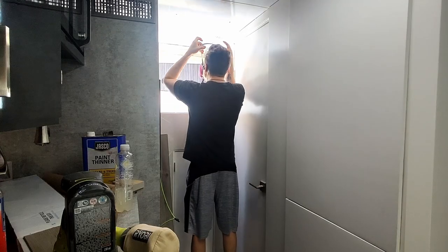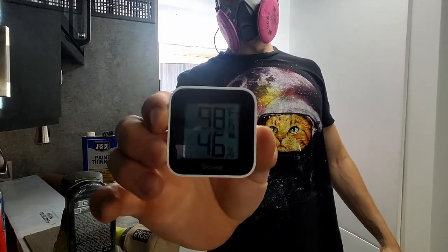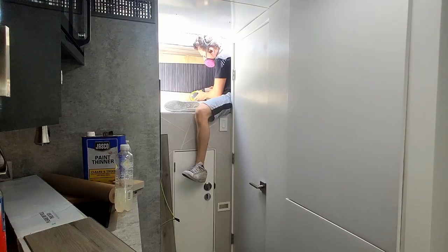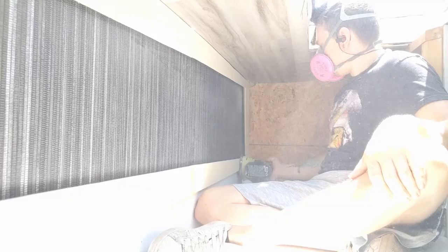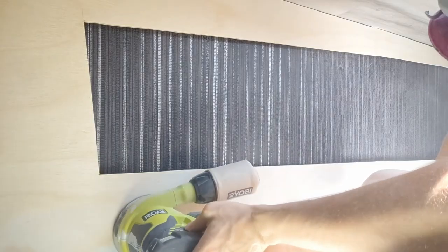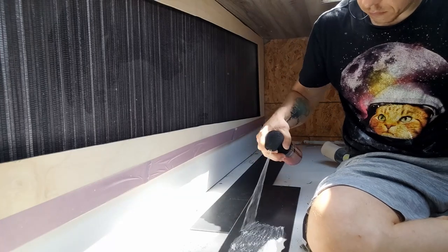So at this point, you might be asking yourself, why does the accent wall start 5 inches up from the bottom of the floor? Well, it's because this is a bedroom and I'm going to be putting a 4-inch memory foam mattress to sleep on underneath the accent wall. I wanted the entire accent wall feature to be visible from the living area and from outside as well. So we're filling in the space underneath the accent feature with those luxury vinyl planks.